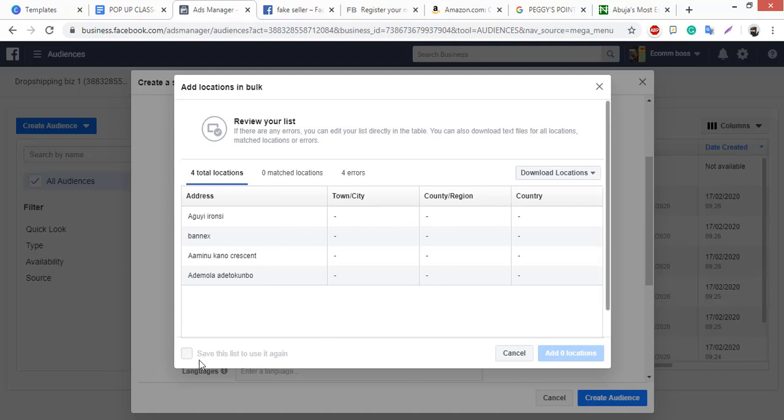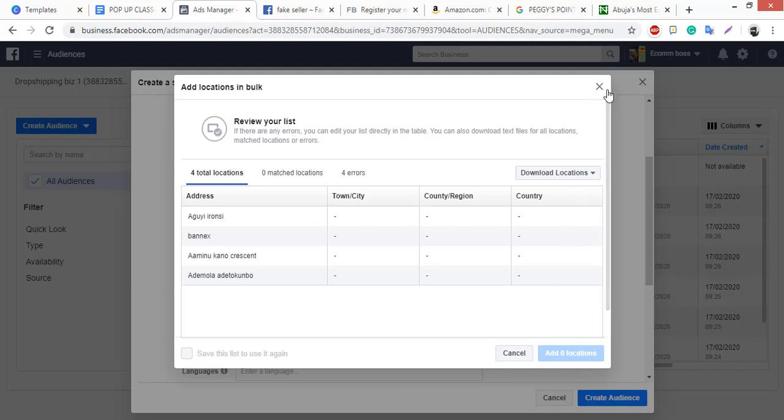But if it does, first of all, I would advise you to click here to save these lists. That's for the whole country. If you're doing the whole country, 36 times 20 is about 720, so you have about 720 addresses. Then you can also click download locations. If the locations were matched, and out of the 720 you got about 500, then you click on add locations.